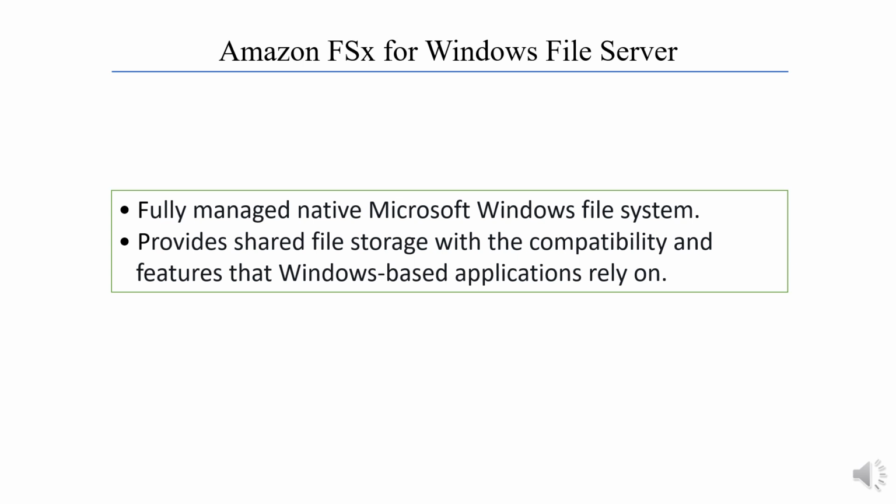With Amazon FSx, you can launch highly durable and available Windows file systems that can be accessed from up to thousands of compute instances using the industry-standard SMB protocol. Amazon FSx eliminates the typical administrative overhead of managing Windows file servers. You pay for only the resources you use with no upfront costs, minimum commitments, or additional fees.